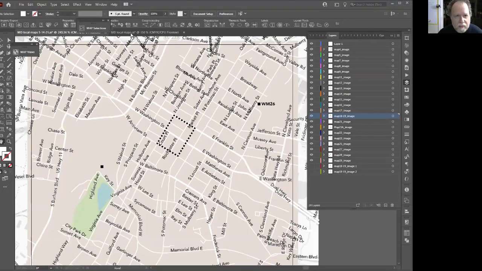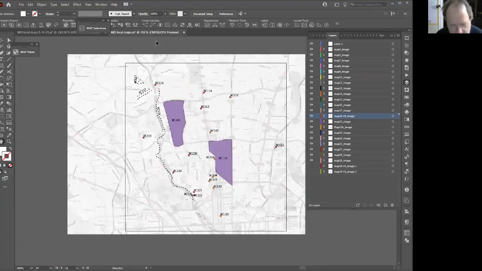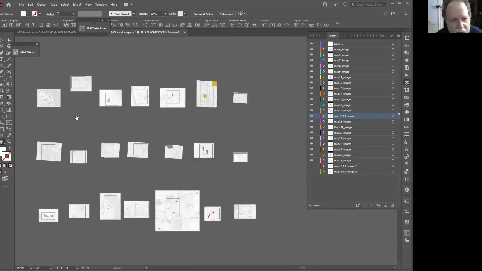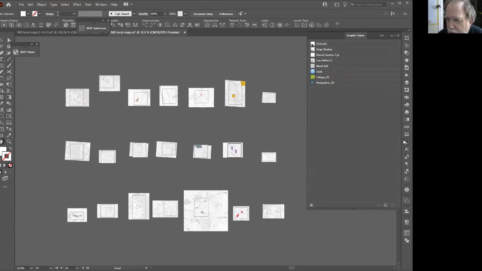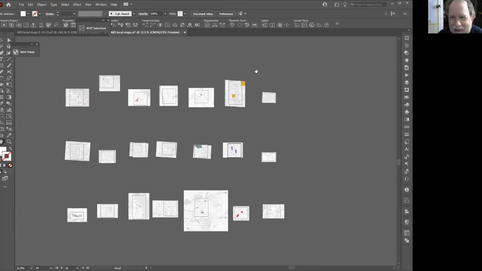is set up, zoom out so you can see here. The original setup is one artboard per map. I have a style sheet already set up in terms of graphic styles. I don't have them in this file, but I do have them. This is an early stage of the Maryland project before I had imported the style sheets. But I'll set them up with them named, each one for the map that they actually are, not just relying on the map numbers, because you can see they don't exactly match up.